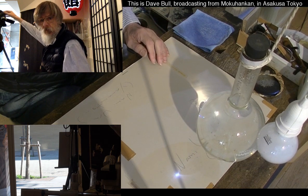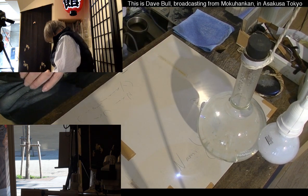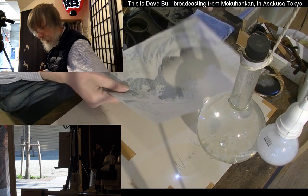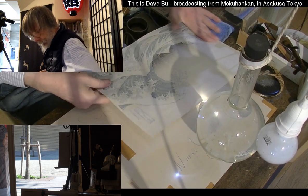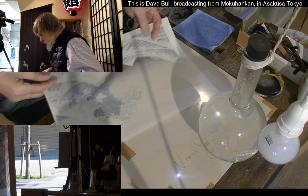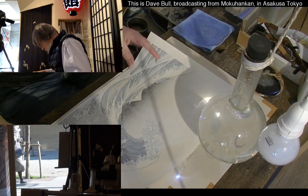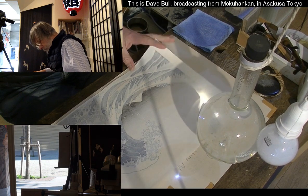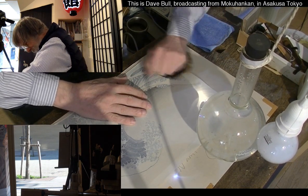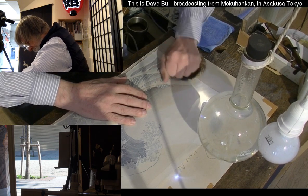Let's zoom. I guess that's it. I can't really zoom closer. We have 57 copies to do this morning. As I said, I gave him 60 sheets of paper. To get 57 out of that is a very, very happy ratio. I'm not upset at all for a print of this complexity.